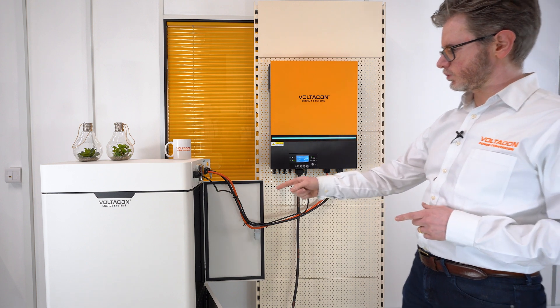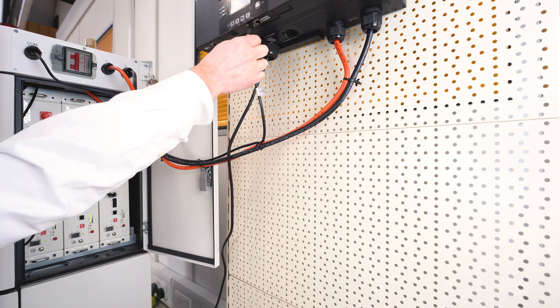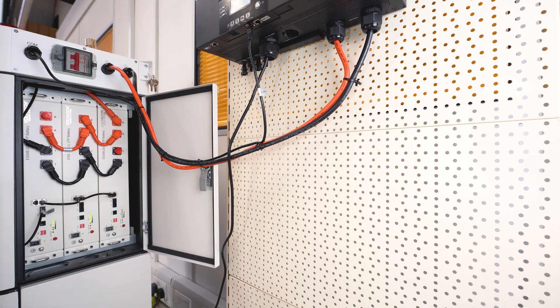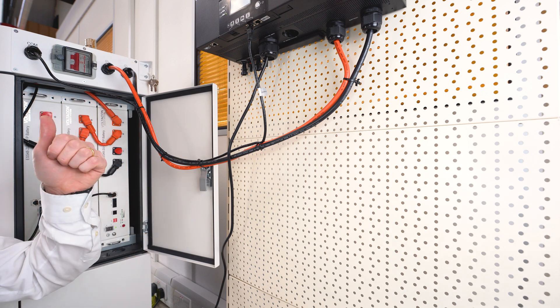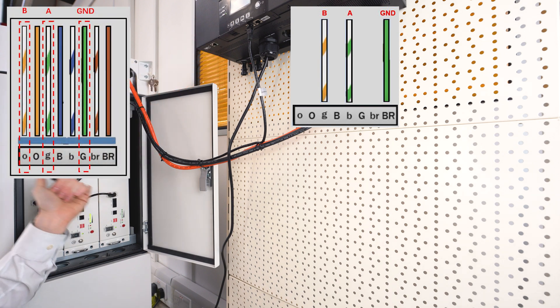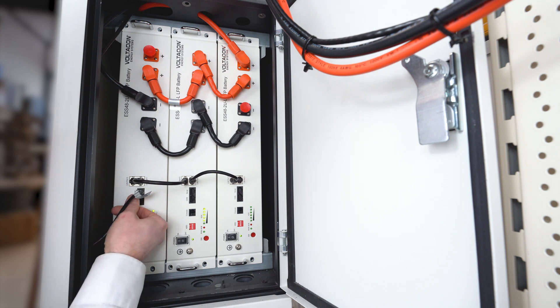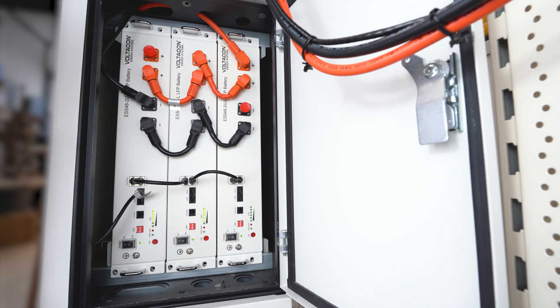Now we are going to come closer to our silent power cabinet where we pre-installed 15 kWh of energy storage using our own lithium-ion batteries. The first step is to connect the BMS cable to the lithium-ion port of the inverter. It is extremely important to get the right BMS cable because the pin layout is different. This battery bank has a 16-into-1 BMS system and it works with 16 different brands of solar inverters in the market. For Voltacon off-grid inverters, the right pin layout is pins 3 and 5 on the inverter port, and pins 1 and 3 on the battery serial port. The BMS cable communicates from the inverter to the battery and from the battery to the inverter. The second step is to connect the other end of the BMS cable to the serial port. Note that some inverters operate from the CAN bus like the SOLIS hybrid inverters, but the Voltacon inverters operate only from the serial port.